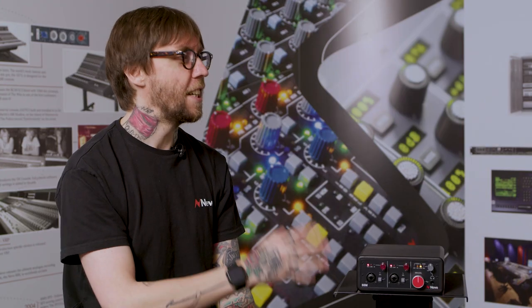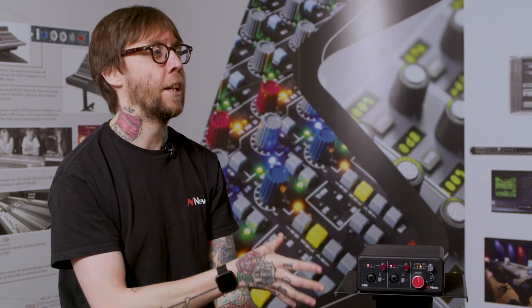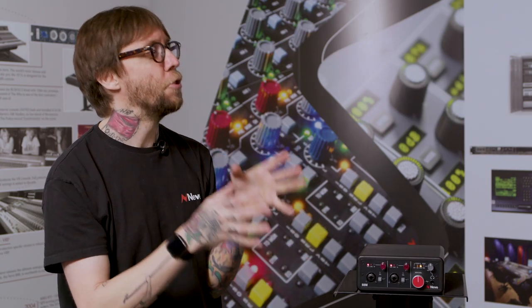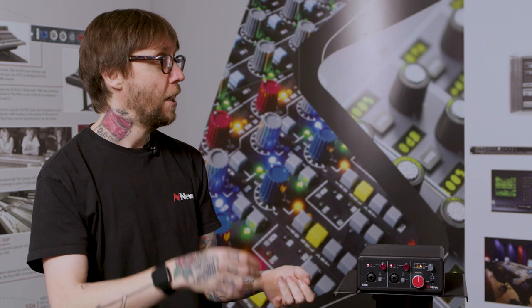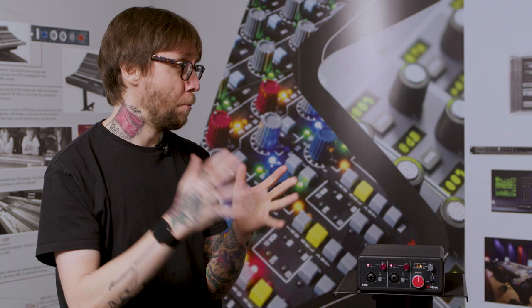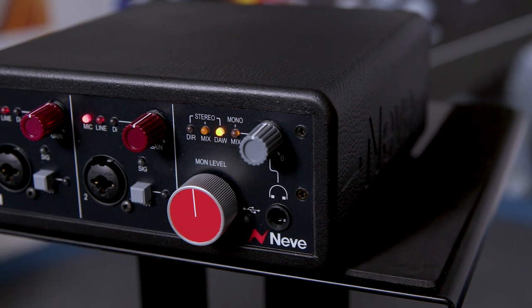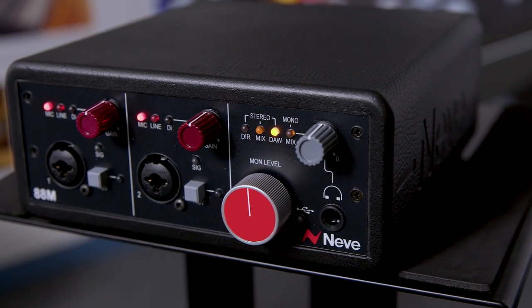So I'm assuming this is being taken out then on the road. It's being tested thoroughly. Has this been given the seal of approval from our legacy console users? It has. We've got several console users out there who regularly work on the 88 RS day in, day out. They were part of our beta test field and they've been using this and given these preamps the seal of approval. Because these console engineers, they still need to travel around and record on location from time to time. Instead of carrying around interfaces, mic pre's, headphone amps, you know, producer friends of mine, you see them carrying around big suitcases full of stuff. You can just carry one simple unit now and take it anywhere you like.